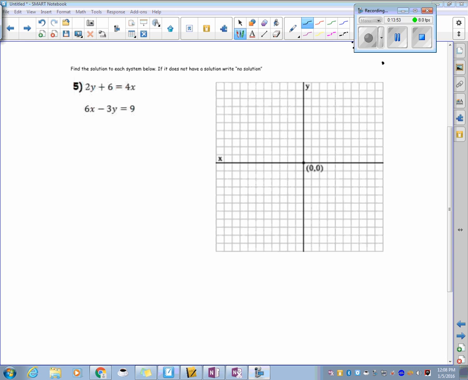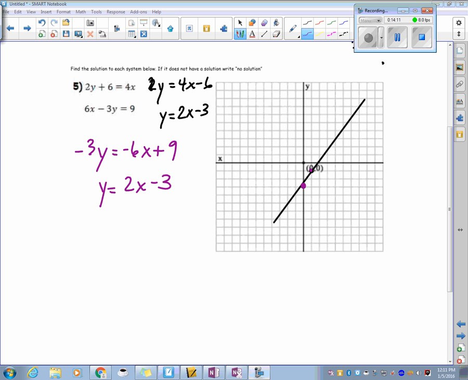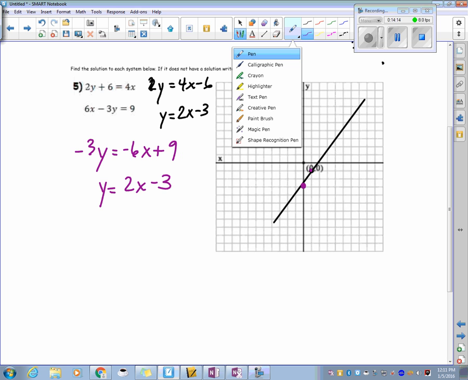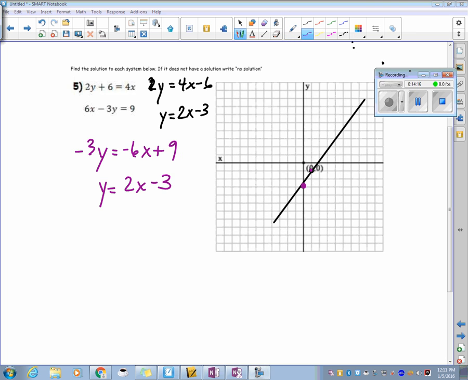We want to graph these two. So the hint I have for you is to set these equal to y, graph them both, and let's see what the intersection is. So if you're watching the video, pause it. These two. What do you notice about these two? Do you see that this is exactly the same as this? What does that mean?